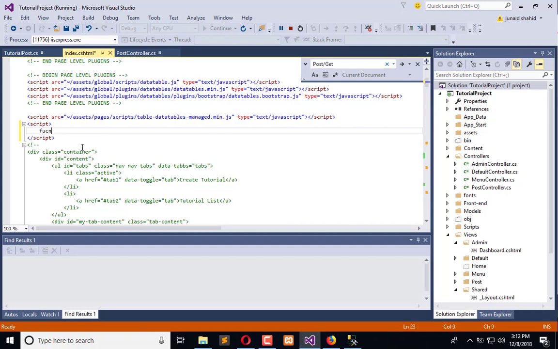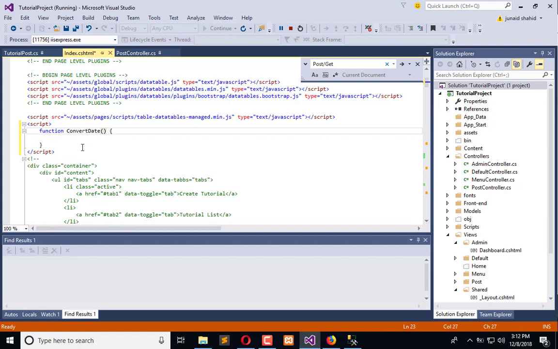Let's create a function convertDate, and pass dd here as the current timestamp.